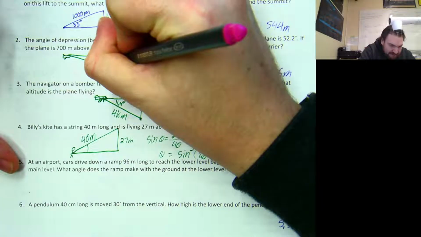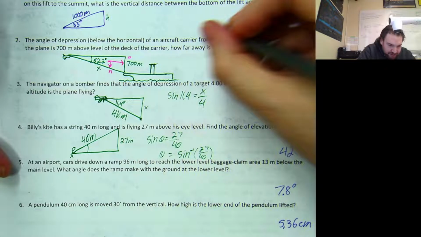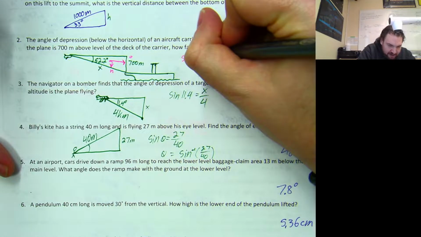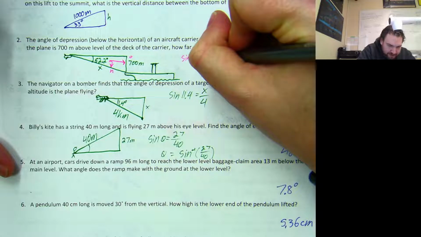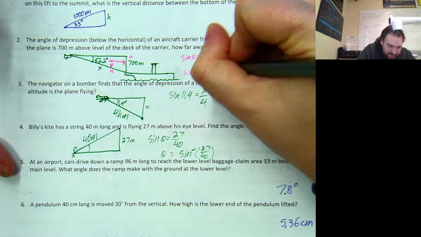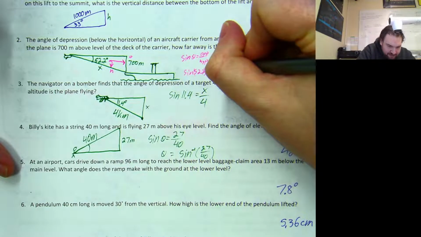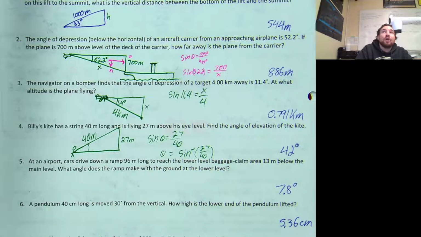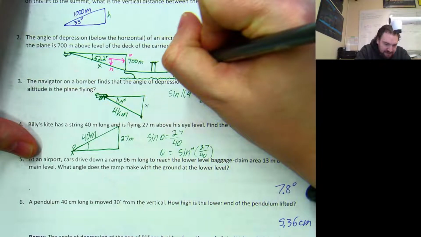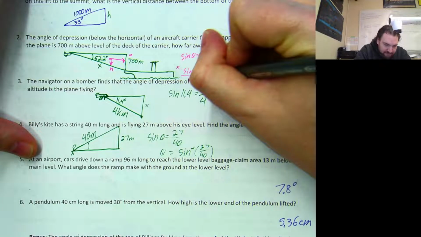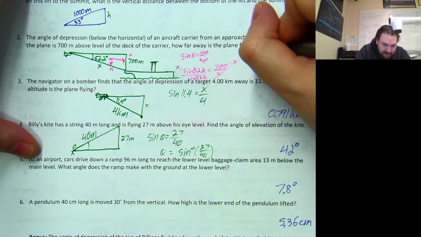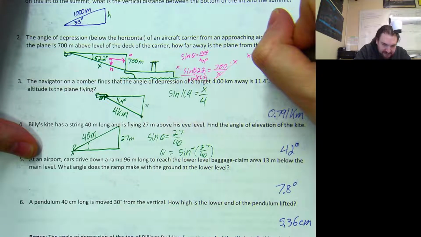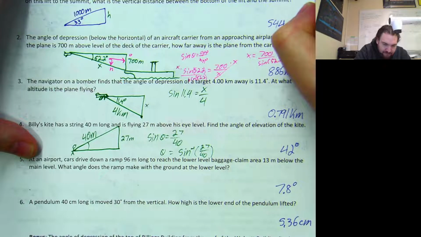Because that's opposite and that's hypotenuse, so we're going to use sine. Sine of my angle is equal to the opposite side over the hypotenuse, so let's fill it in. Sine of 52.2 is going to be equal to 700 over x. We solved some of this before when we were dealing with the introduction to the review of algebra. I'm going to multiply x on both sides. I'm going to divide both sides by sine 52.2. And I'm going to get x equals 700 over the sine of 52.2. And then I'm going to ram that through a calculator.